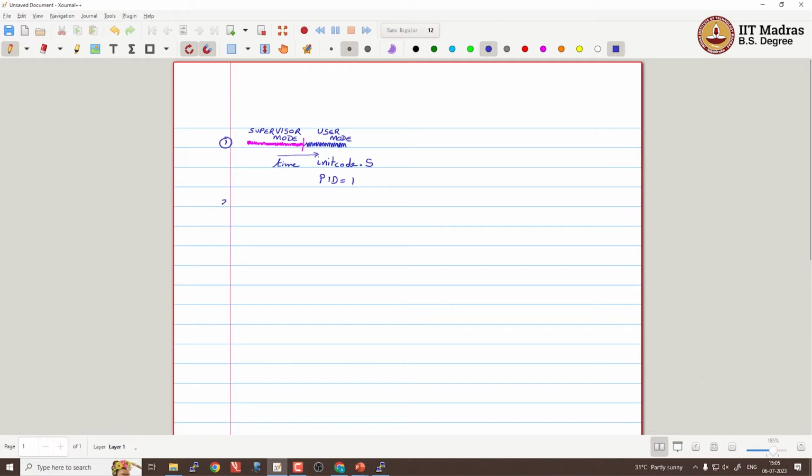The second aspect, which we can visualize, is with respect to the memory, right? So when the processor is booting up and executing in supervisor mode, it creates the virtual address space.